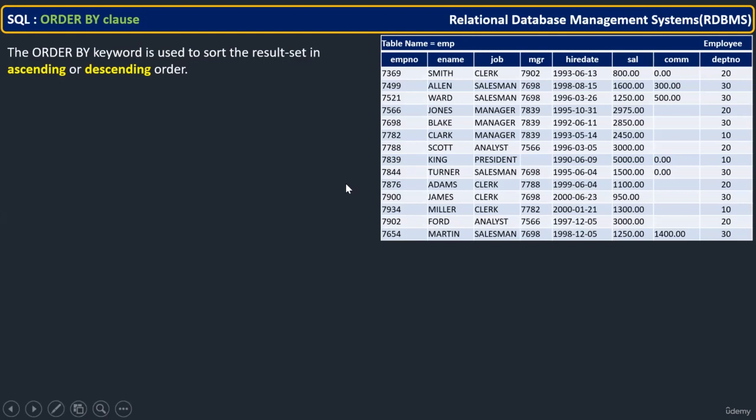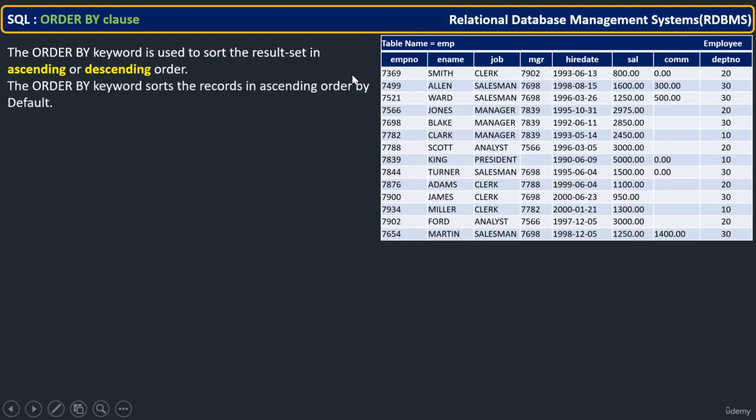So how can you apply it? For example, if you take EMPNO, here we have employee numbers. These employee numbers you want to display in ascending order, that means the lowest integer number first and the highest integer number in the last row, or descending order, which is the opposite. When you need such output, the output will be the same, but the order of display of rows will be different based on the columns you are mentioning.